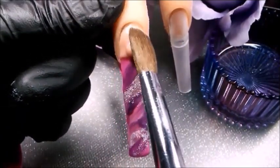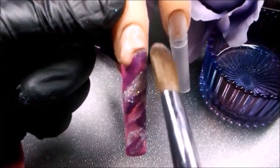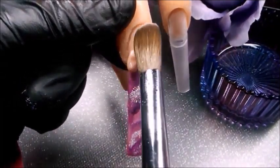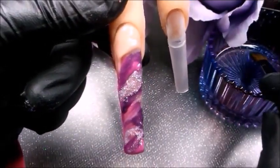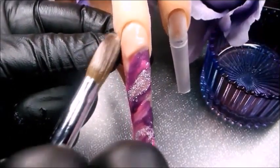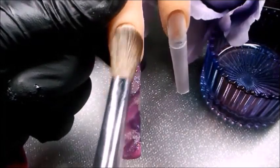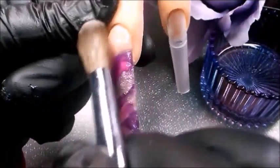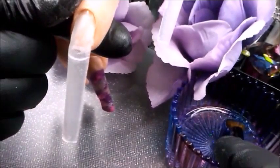I picked up a considerable bead, and you'll notice that I'm playing with it, still trying to decide what I want to do. But girl, time was running out and it was starting to set. So I just decided to do an uneven cut. And I'll let you watch the index finger because I want you to see how much of this glitter gets into the brush.